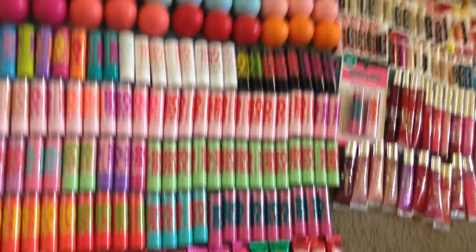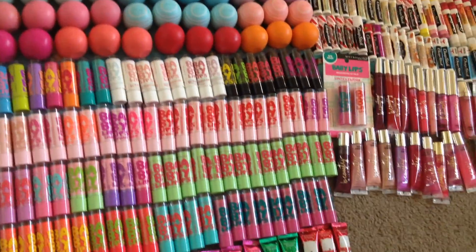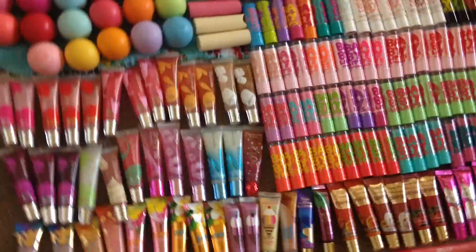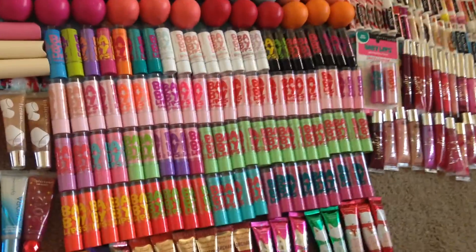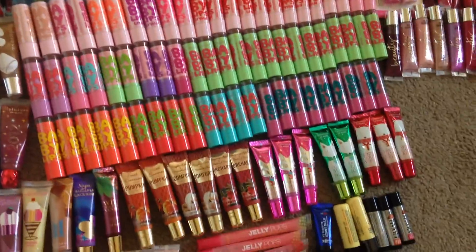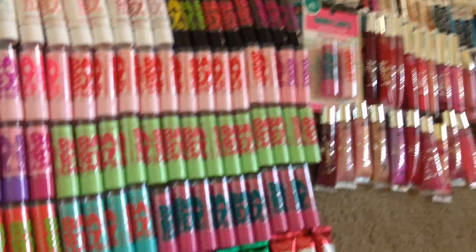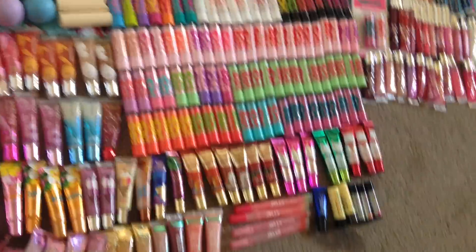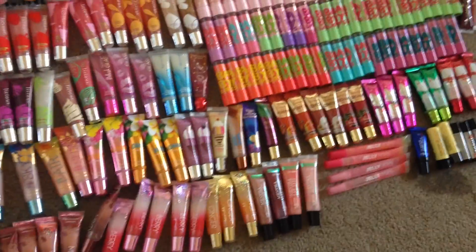I have my Baby Lips and I have 91, 92, or 93 of them I think. I have these Lip Licious lip glosses — and by the way I have like a ton of dupes of those which I'll probably be selling on my Instagram account. Because I have like 14 Melon Manias. And for Lip Licious lip glosses I have like 81 — no, 81 because my friend took one.